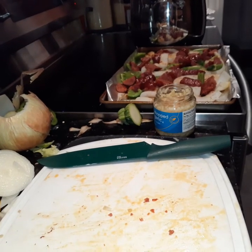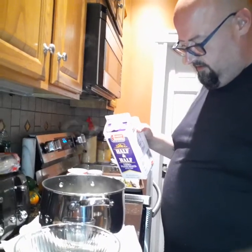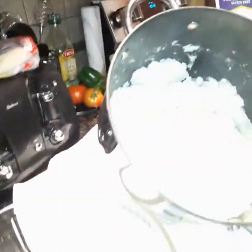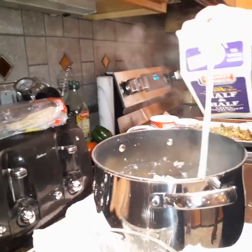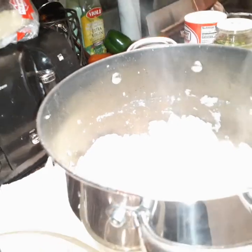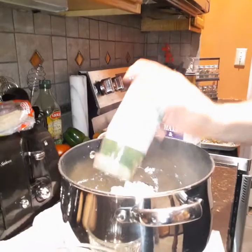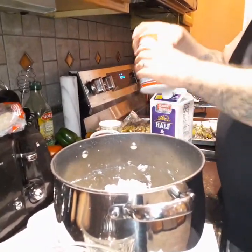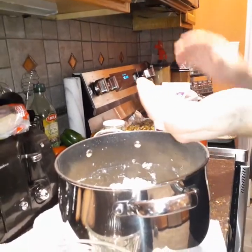So when we return, it'll be put together for you. All right. So we have our mashed potatoes. I've already mashed them up, and they're Idaho russets. With some butter in there and a little bit of half and half. Can't really see it that well. Oh, because of the steam. And we've got some parsley. And because of the flash on the camera. And a little bit of just table salt. I'm not going to be using the fancy stuff.